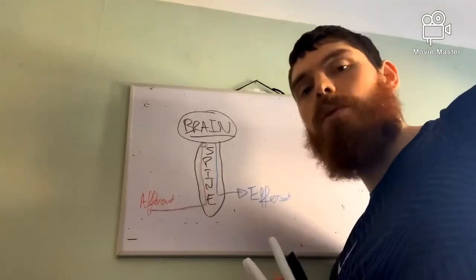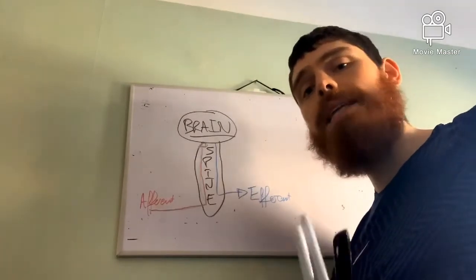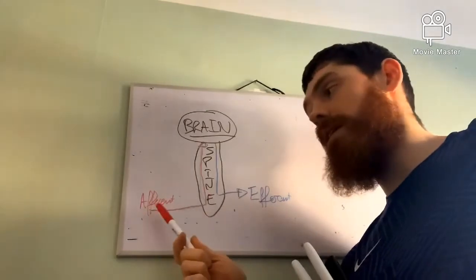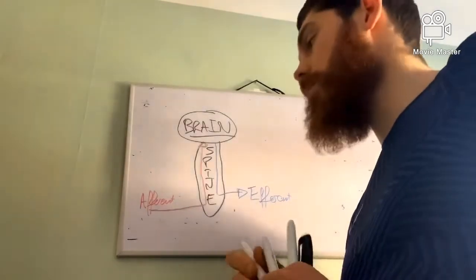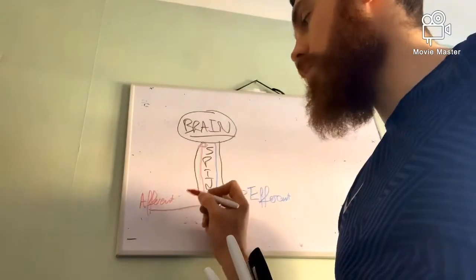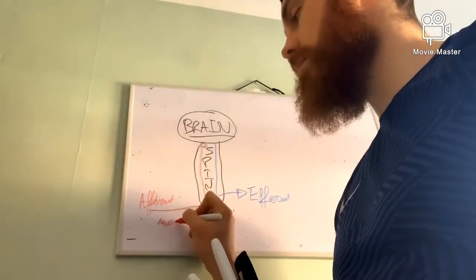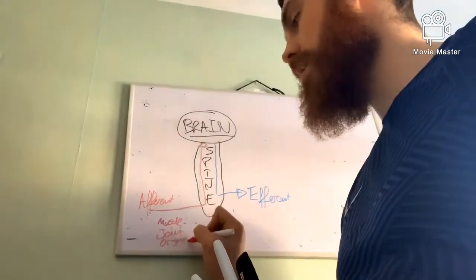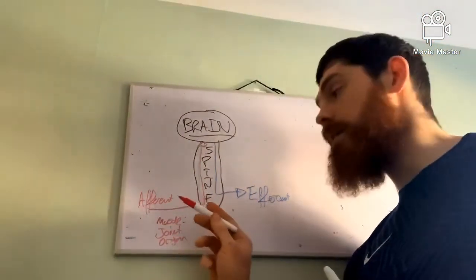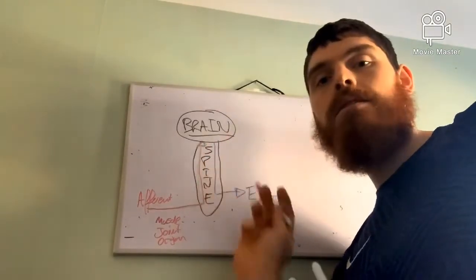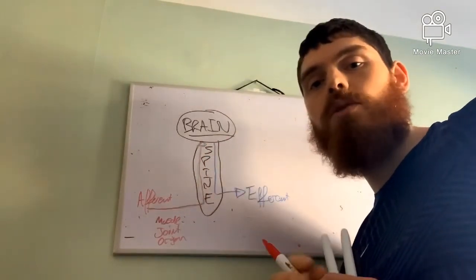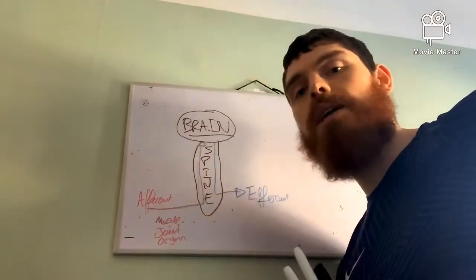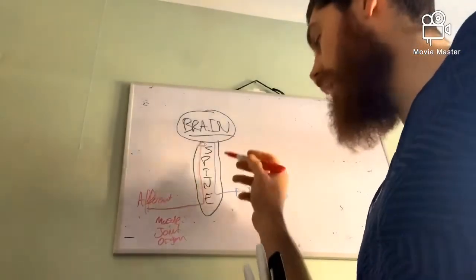So say, for example, when we look at the spine, any changes in the movement of that spine are going to change the sensory input. Say the afferent input was a muscle, a joint, or an organ, and there was some level of damage to that. The information going in is then going to be obstructed or changed. Okay, so if the information coming into the brain is changed, then all of a sudden the output has changed.